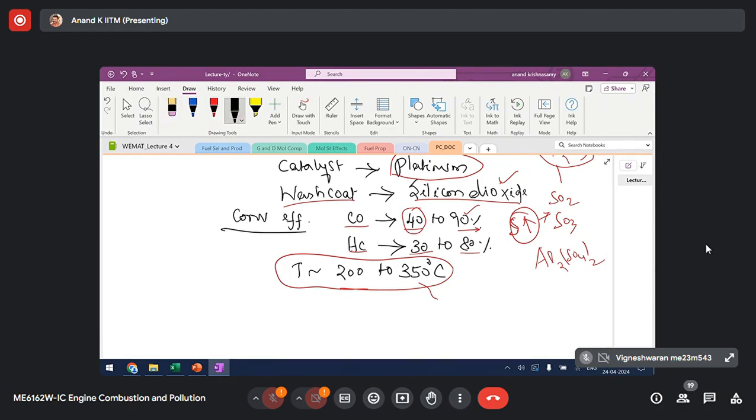Based on the operating temperature in the engine exhaust, it can be lower or higher. If the operating temperature is high, exhaust temperature will also be high, so you will have a high conversion efficiency. If the temperature in the exhaust line is lower, then the oxidation rate will come down in the DOC, so you'll have a lower value of conversion efficiency. Is it clear?